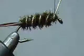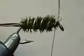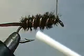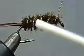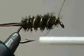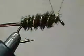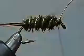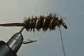Once I get up, again I'm staying back from the eye just a little bit. I'll tie that material off, dropping my bobbin over the back with my left hand, switching hands. Holding my bobbin now in my right hand, putting tension on the thread, I can let go of that tinsel and take 5 turns over the top of it to attach it. I'll cut it very close.